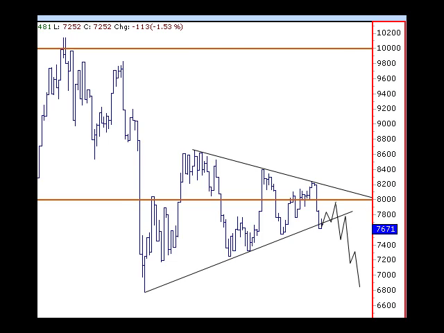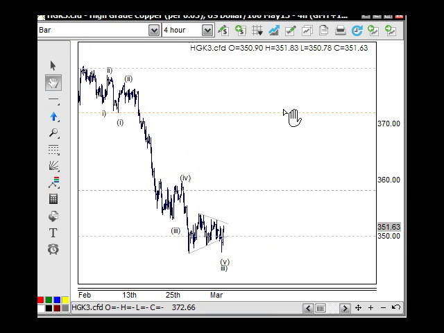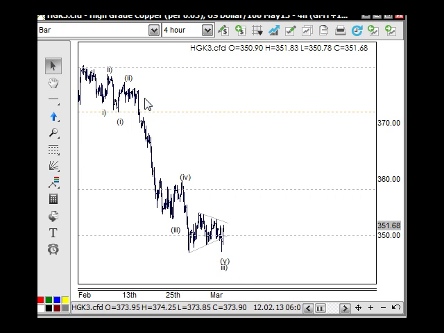But when we have a look at the US copper for the May contract, this is all the data I've got on this because it's off the futures contract, we've been counting it to the downside, and we can see the third wave's always the longest and the strongest, and we've been looking for a low here. We understand that this was also a corrective pattern, but it has broken lower through here. So it may not be the case, but it's a reasonable possibility to assume that we could have a low in place now. I just thought it would have been a bit more of an impact, just a bit lower than this as it is.